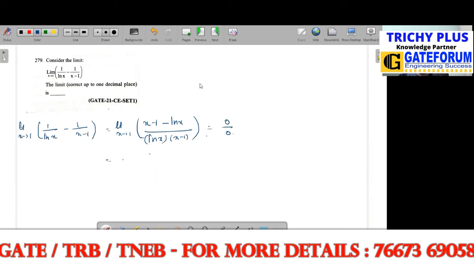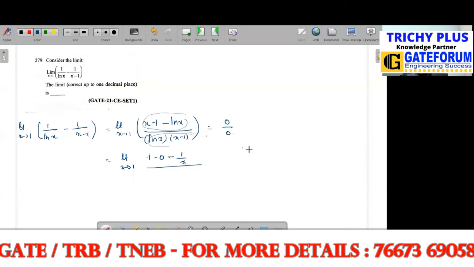Now you see that it's coming to a 0 by 0 or infinity by infinity form. Also, you can take this as f of x and this one as g of x, correct? So right now itself you can apply L'Hospital rule just by taking the LCM. We are getting that form. So if you go with that L'Hospital rule, limit x tends to 1, the derivative of x minus 1 is 1, and ln x gives 1 by x. In the denominator it is in the form of the UV method, multiplication. You cannot directly do it.